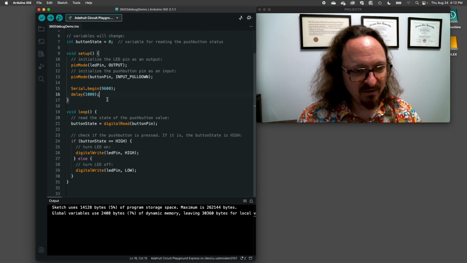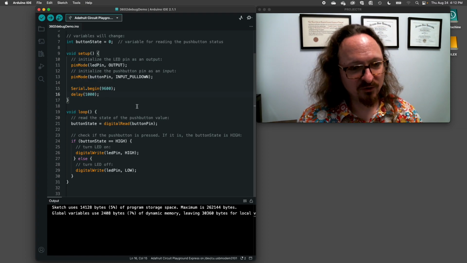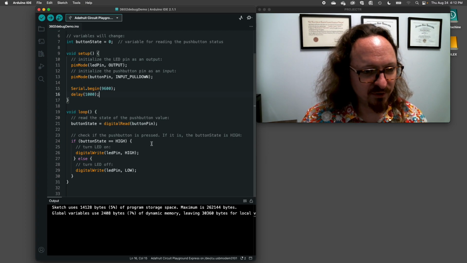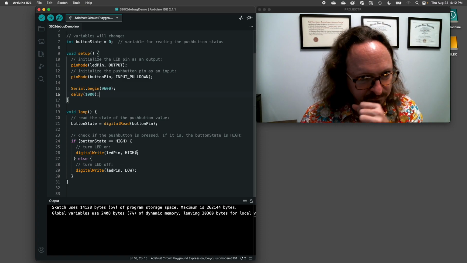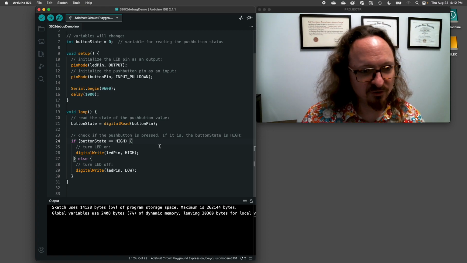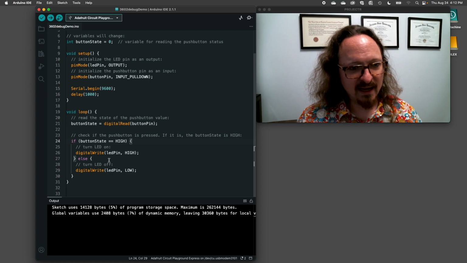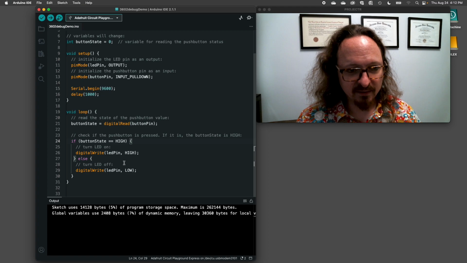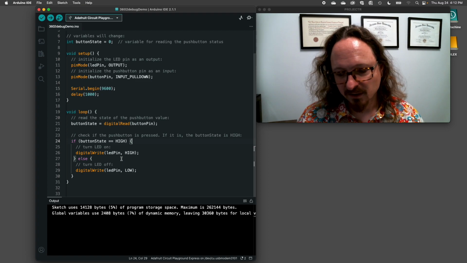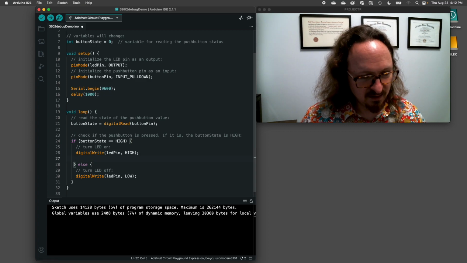Okay, we've got the serial communication established. Now if we want to actually use the serial communication, I'm going to look in here and add some things. So one thing I might want to do is, when the button is pushed, I want to know that, and when it's not pushed, I want to know that too. Now, currently I know that by looking at the LED, but let's say the LED is behaving in a curious way.